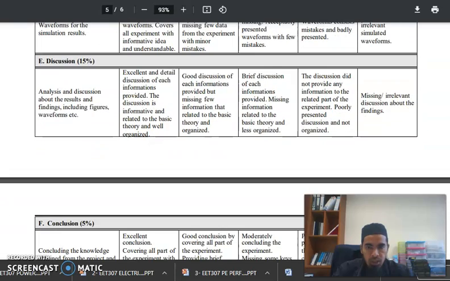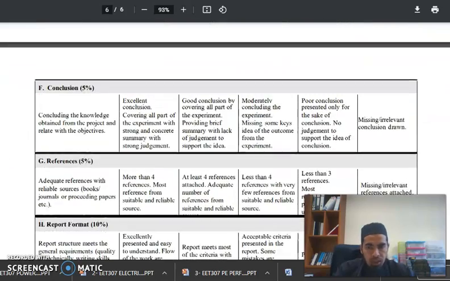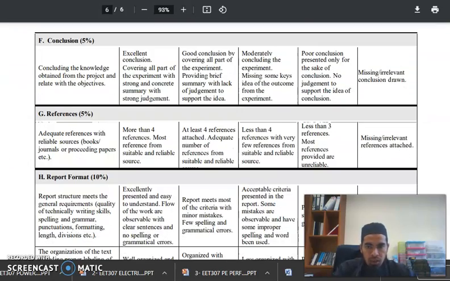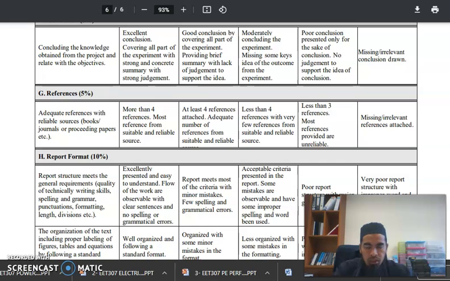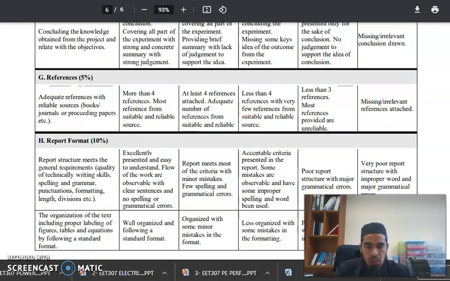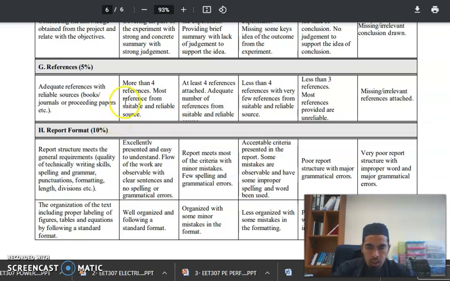For the waveform discussion, present details of what you want to highlight to the reader. The conclusion should conclude the knowledge obtained from the project and relate to your objective. Based on the guideline, you decide yourself the objective of your project: what element you want to power, what voltage you expect, and what current and power range you expect from your design.